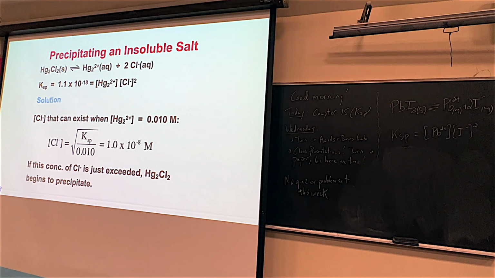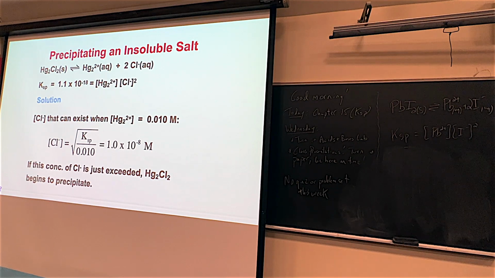So this tells you, the chemist and everybody else that's interested, it's not going to take much chloride to make a solid happen. If you're at 0.9 times 10 to the minus 8th molar, which is really small, you won't see any Hg2Cl2 solid. But the minute you get above this, and it's not going to take much, then you're going to start seeing the solid Hg2Cl2.